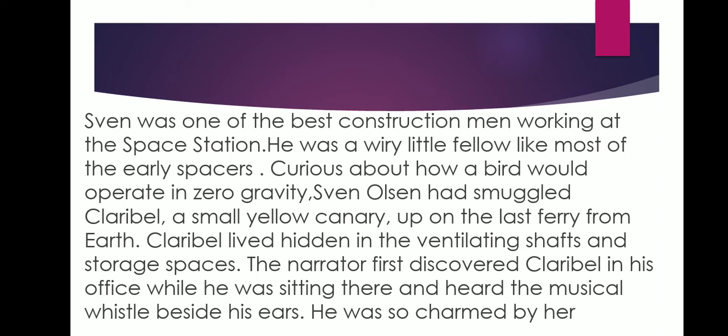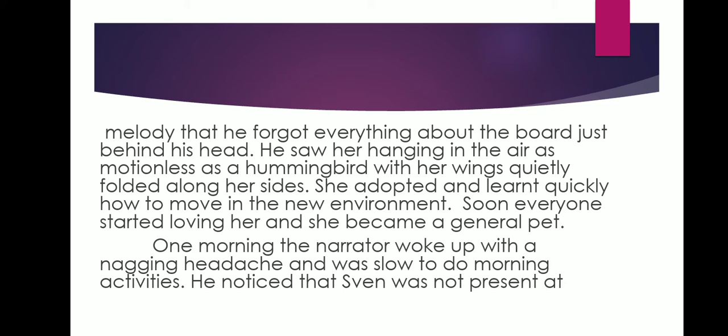Sven Olsen had smuggled Claribel, a small yellow canary, up on the last ferry from Earth. Claribel lived hidden in the ventilating shafts and storage spaces. The narrator first discovered Claribel in his office while he was sitting there and heard the musical whistle beside his ears. He was so charmed by her melody that he forgot everything about the board just behind his head.